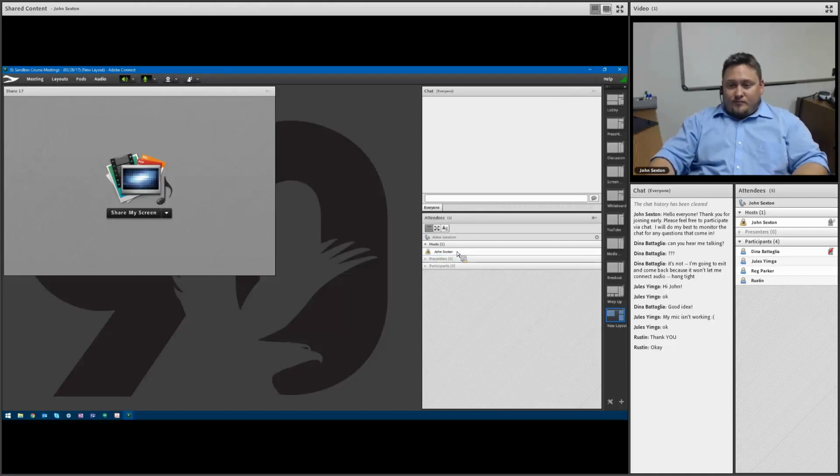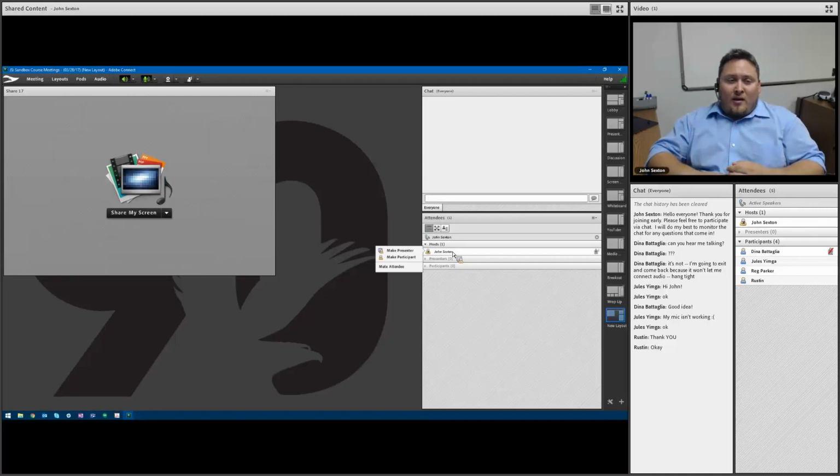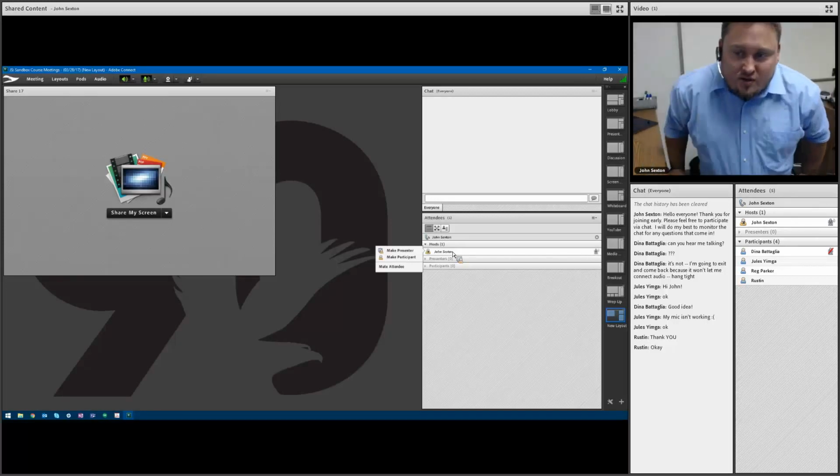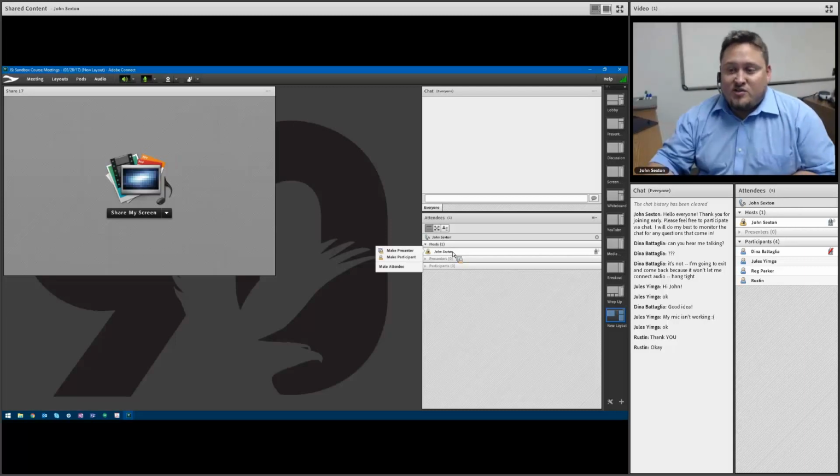So students will come in automatically as participants. Teachers are going to come in automatically as hosts. Now you can promote students if you hover over someone who's participating in your meeting space. You'll get some options, and you can promote them or demote them to a different role. You'll have options to mute. Depending on different settings in your meeting space, you can also enable microphone and enable webcam. There's a few other options that are available to you when you have participants in your meeting space.